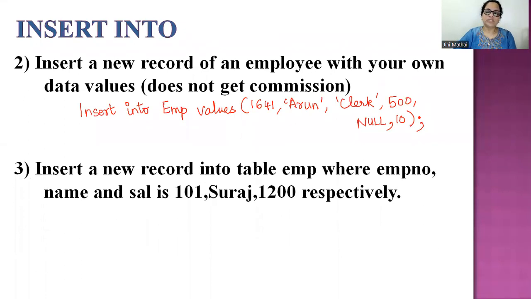Here it says I have to insert a record, but they've only provided me three values. That's employee number, name, and salary, which means the other columns are not available currently. So in that scenario, what do I do? I use the syntax of partial insertion. What was the syntax for partial insertion? It was insert into the name of the table, which was EMP.